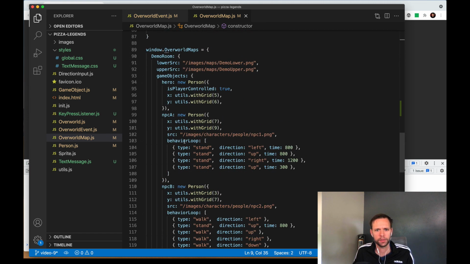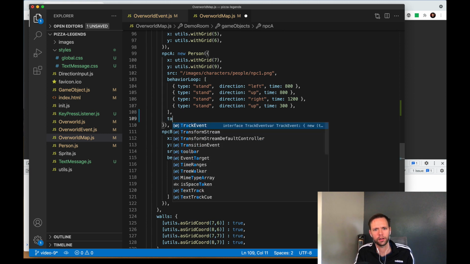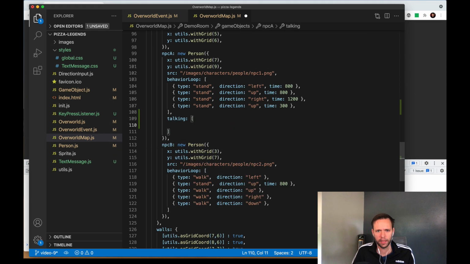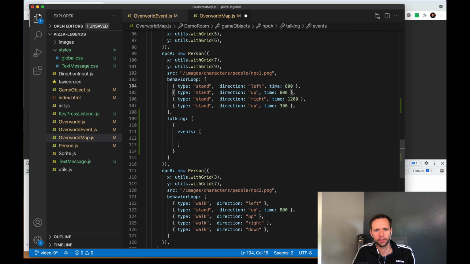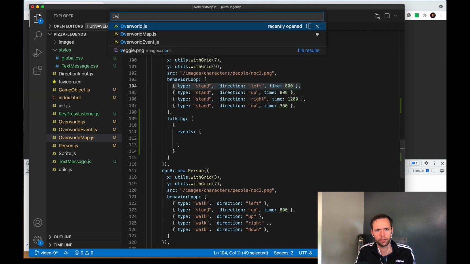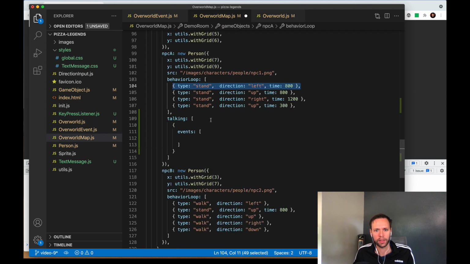Let's find that first NPC A. Right under her behavior loop, I'm going to make a new array called talking. In talking, we're going to have an object, and the object is going to have events on it. And events is going to be an array that looks just like this. So we could bring over the one for text message. So if I find the type textMessage one and bring that over.